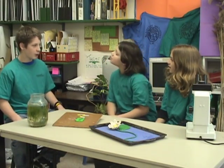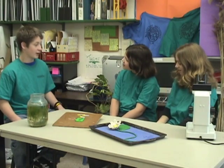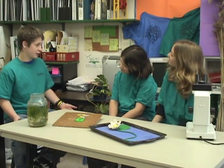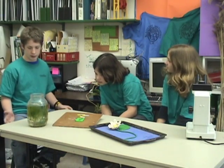It's really cool. Submerged plants use something called apoptosis. Apoptosis? That reminds me of hippos. It may remind you of hippos, but it doesn't work like that. Apoptosis is the programmed death of certain cells so that the leaf doesn't get too big. The plant kills its own cells? Sounds crazy, but it's true. And that's what helps the plant get the oxygen and carbon dioxide it needs.